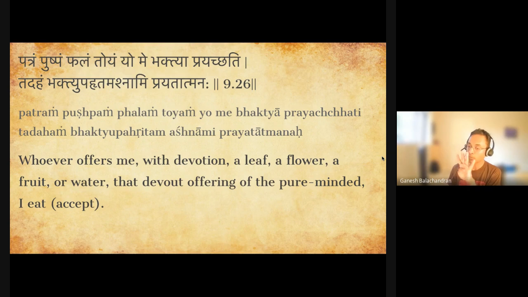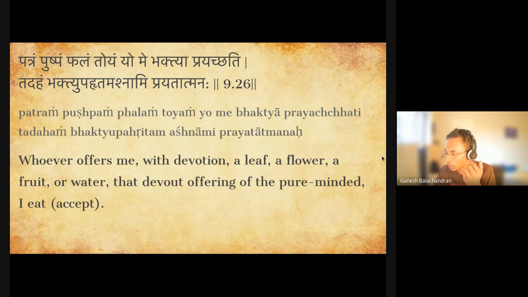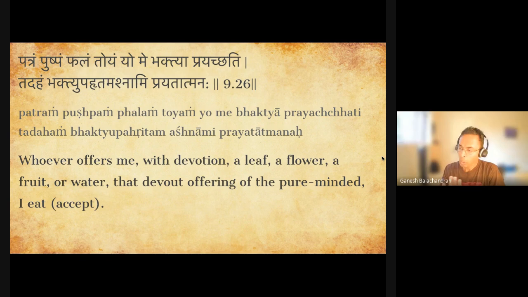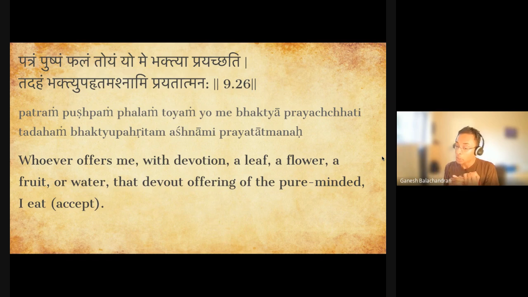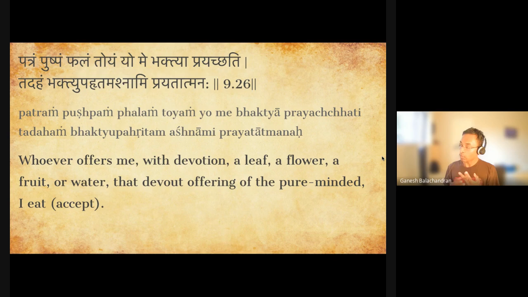Krishna says such a person is one of purified mind — not going after small things, but going only for liberation. Using the language of the seventh chapter: there are four types of Bhaktas — Chatur vidha bhajante mam. Artha, Jignasu, Artharthi, and Jnani. Artha Bhakti is the afflicted person praying to get cured, which is valid Bhakti, but Nishkama Bhakti is not that. Artharthi is one who wants wealth. Both are Sakama Bhakti. Jignasu — I want to know my true nature and merge with that — is the Nishkama Bhakti.